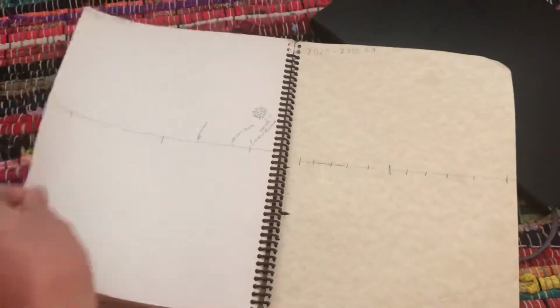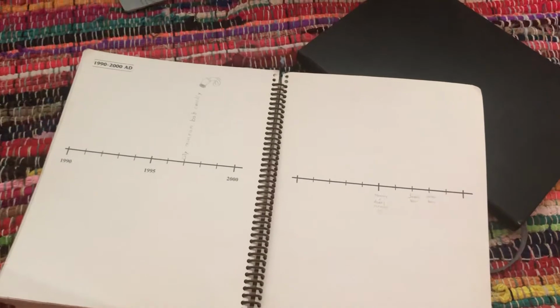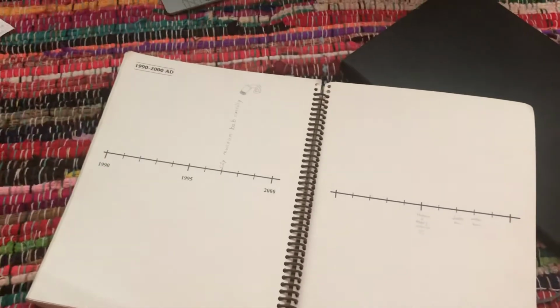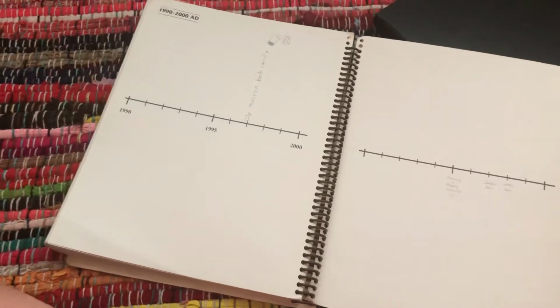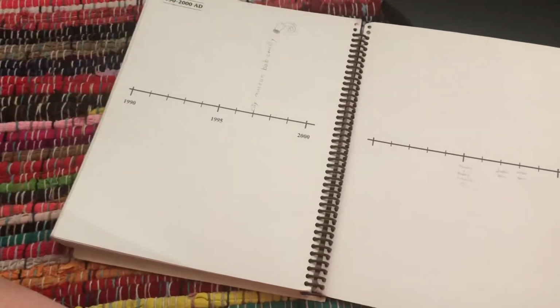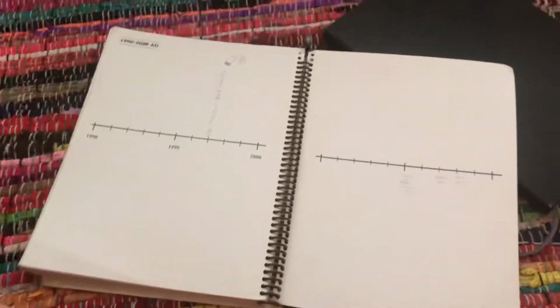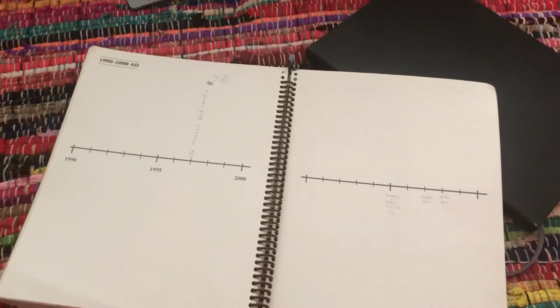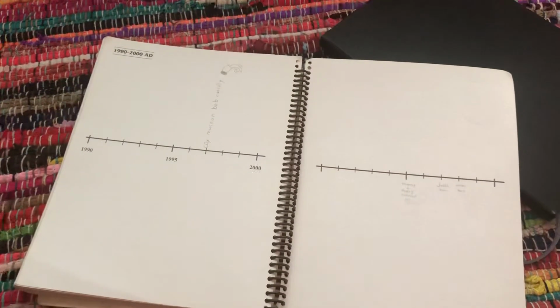So I actually kind of thought that my boys would want a new book, because they have had this book since they were really little. This is Judah's book, and he's entering 8th grade, and I think we started this maybe in 3rd grade. Back when we started, it was not a frequently updated book. It's just in the last 2 years I've had them update it more frequently.